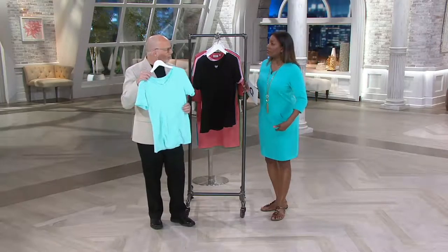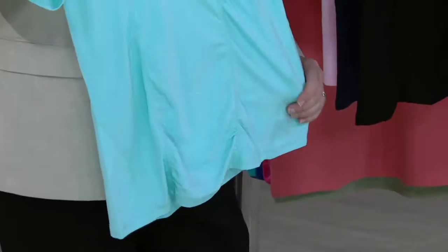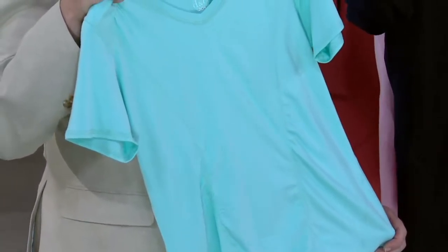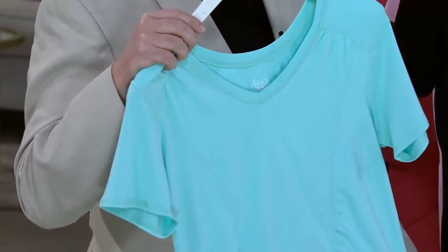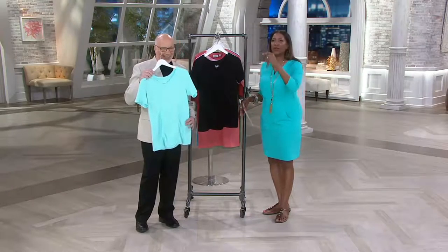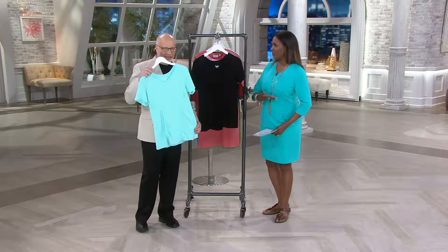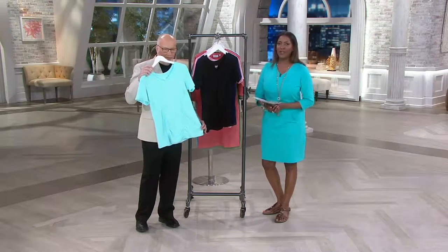It's a really great soft fabric, and it's a nice long length too. Because I found that a lot of athletic stores — not only do they not make the shorts and pants rise high enough, but they also make the shirts too short, so there's that gap in the middle. They make things for people with perfect bodies, which is awesome if you're one of those people. But for the rest of us, we need something that's going to give us a little more coverage, with the bottom of the shirt long enough. This is going to give you that nice coverage.